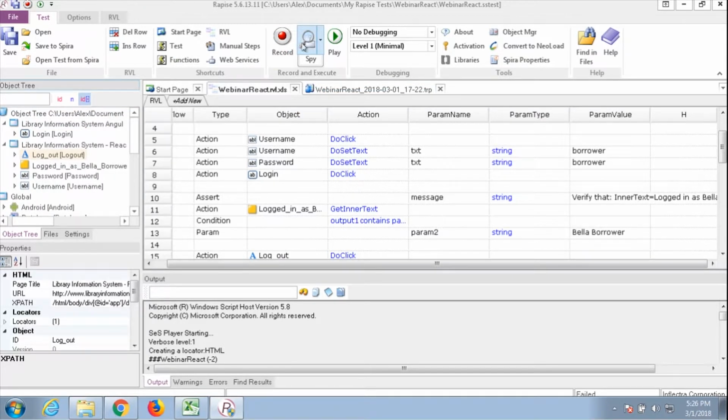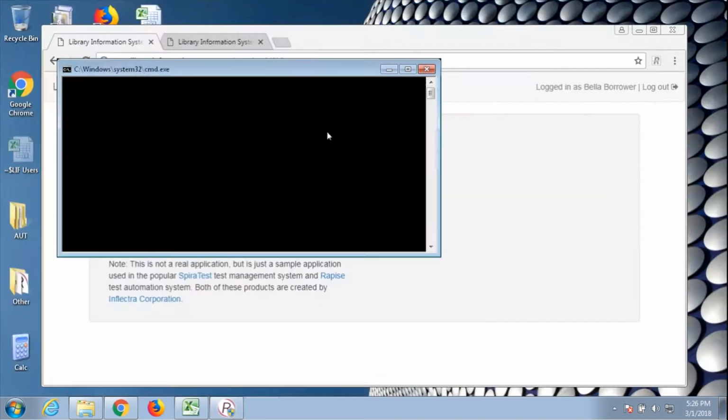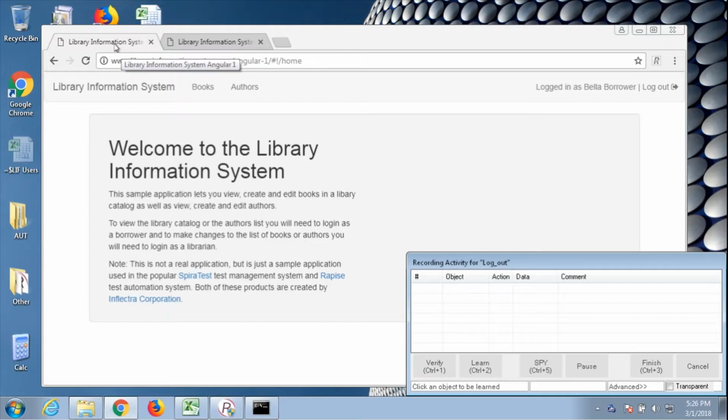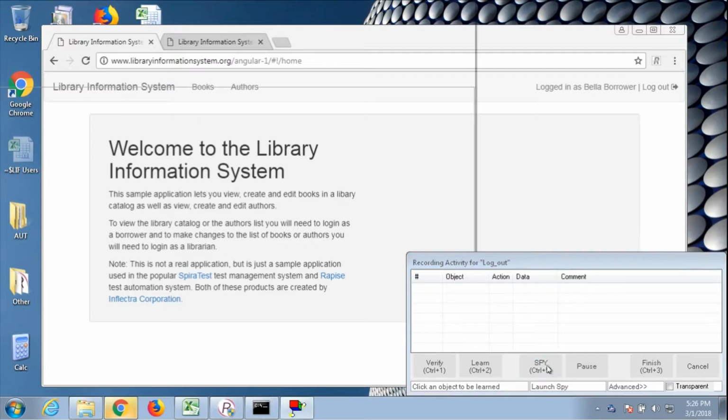Okay, here is Relearn, and you notice that I have two tabs open with two versions of this application in Chrome, and that's important in this case. In Relearn, I use Spy.